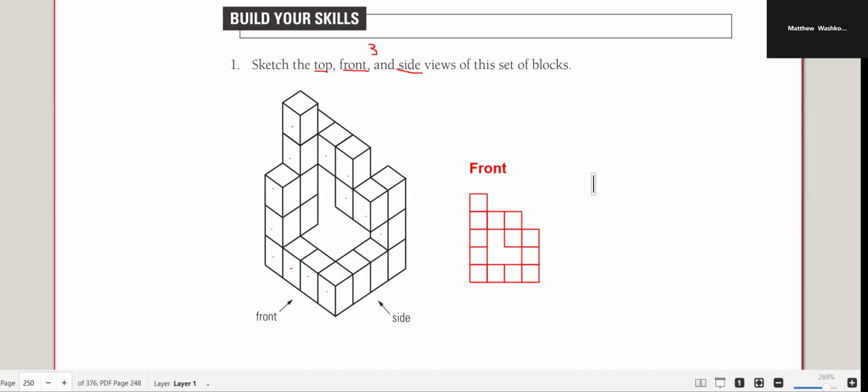So now let's go and work on our side view here. And if you're noticing, I was drawing little tiny dots here. It makes it a little bit easier. So from the side, let's start with the base. Always start with the base. 1, 2, 3, 4. It's going to start with 4. Never do that. Nope. 1, 2, 3, and 4. Okay, so now I'm going to start on this right side here, right where my mouse is. I can see I go up 1, 2. So a total of 3. Then I can see it goes 1 to the left and then 1 up.